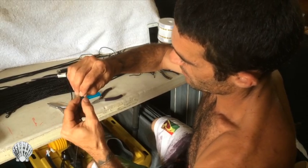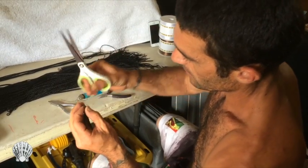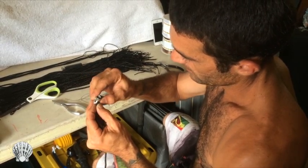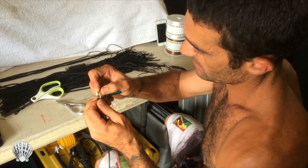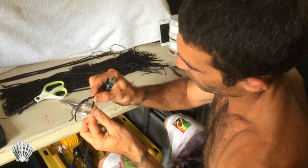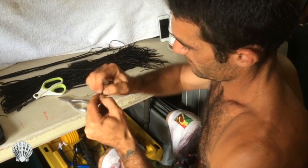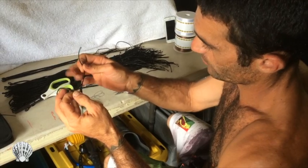So now that we got my thread already locked in place as I'm working on cordage today, I'm going to cut that excess off. Same thing, I'm going to burn it to lock it in place where I want it. I believe this is an 18-inch cord right here. Most of the cords I finish in 16, 18, or 20 inches. Now that I locked my thread in place where it cannot unravel, I'm going to actually take this knot out. And then I'm going to unravel the braid to my thread.